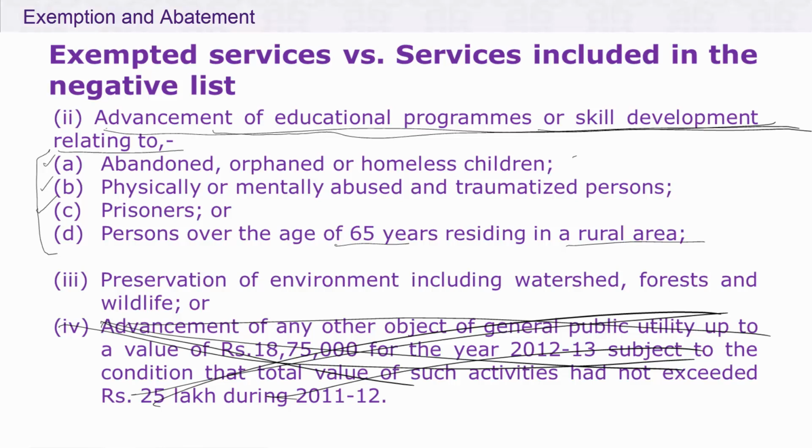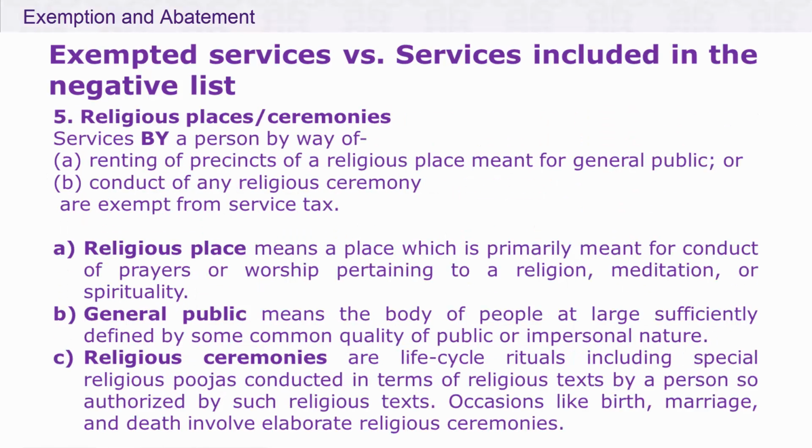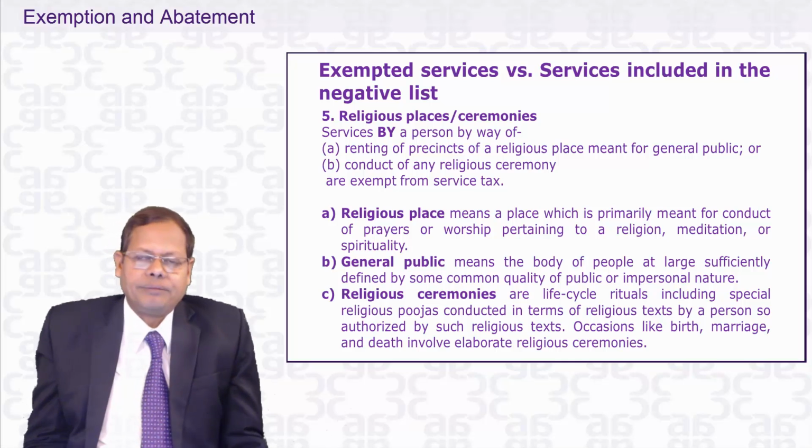Preservation of environment including watershed, forest and wildlife, obviously these are necessary. And look at this one, fourth one, advancement of any other object of general public utility, this has been done away with. This is no more. You don't need to read this. By mistake it was printed. Next, fifth one.